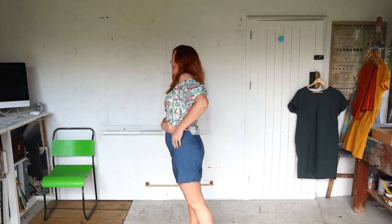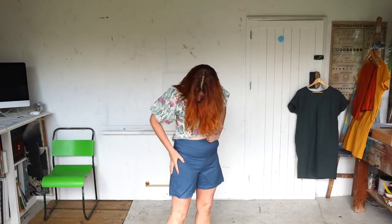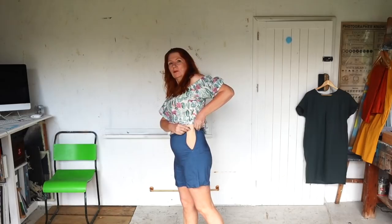So I made a toile out of some fabric that I thought would be a wearable toile, actually, and let me show you how it looks. It's not pretty. I am slightly in danger of flashing you my ever glamorous HRT patch. But look, there we go. Nowhere near doing up at the waist. Obviously, hopefully you can see, very tight. It's fitting across the hips, but in a pretty unflattering, just too tight way. So I thought, could I even zip them up? No.